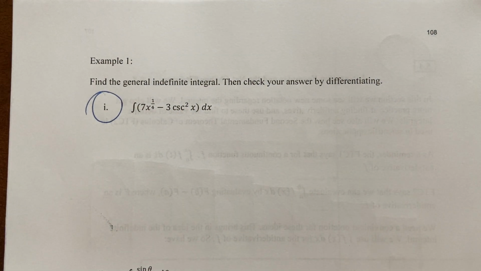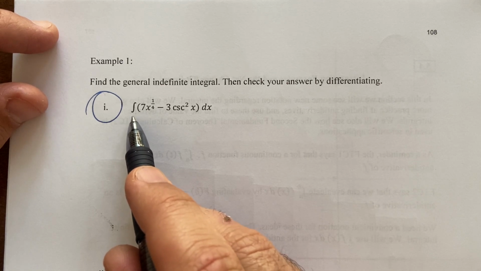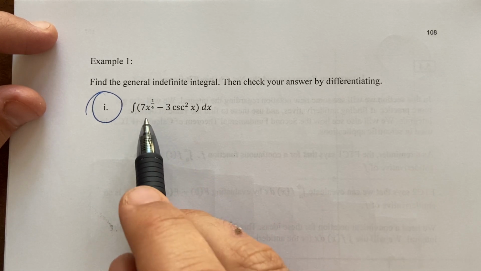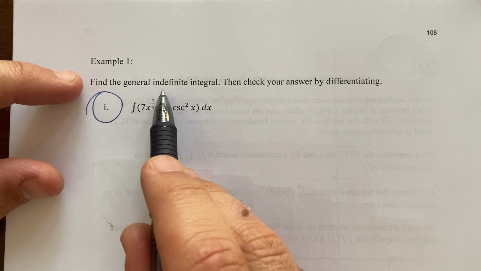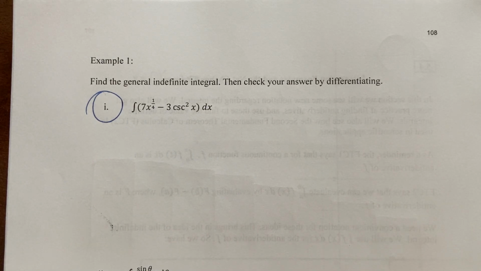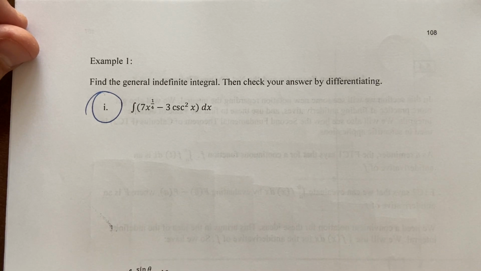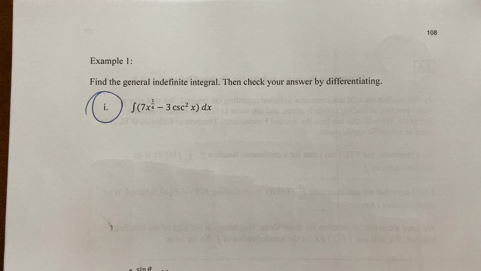So example 1, find the general indefinite integral. What we were doing previously was definite integration, where you have definite limits. Notice we do not have limits here. We're not going from 1 to 3 or anything to anything. This is undefined, it's indefinite, right? It's going on for an indefinite period of time. So all we're doing is looking for some antiderivative, just any one, so that I can apply that wherever I care about on the x-axis.